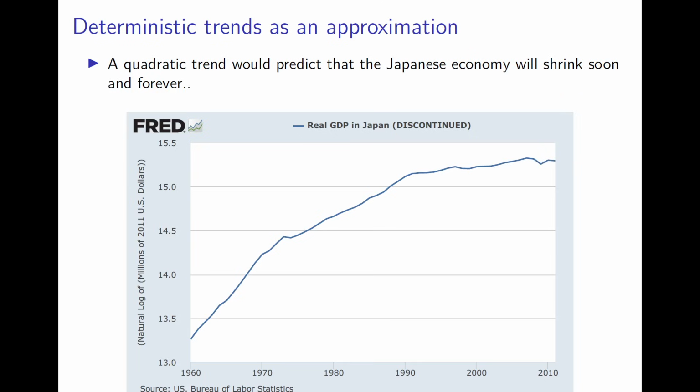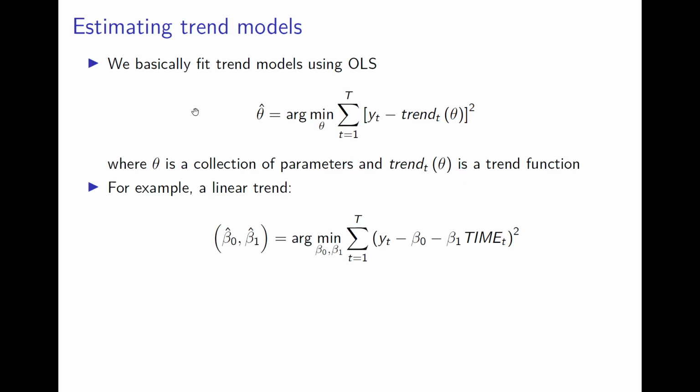Okay. So the good news is, as far as estimating each of these things, the set of parameters that plug into a model, if you've got a trend defined by some sort of a model, we're still just doing ordinary least squares. It's easy enough when I have just something like y_t minus beta 0 minus beta 1 times my time variable. That would be my error term. Square those, add them up, and find the beta 0 and the beta 1 that minimize the sum of squared errors, and it's just regular old ordinary least squares.